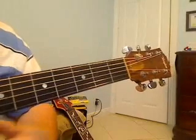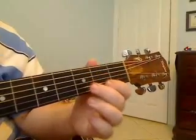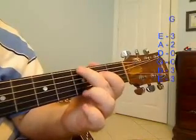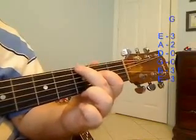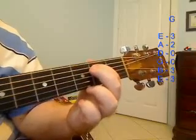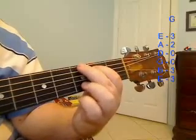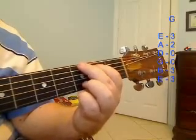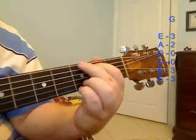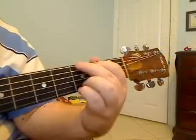The next chord I'll teach you here is going to be a G chord, and the way you're going to play that is by putting your 2nd finger on the 3rd fret of the E string, your 1st finger on the 2nd fret of the A string, your 3rd finger on the 3rd fret of the B string, and your 4th finger on the 3rd fret of the E string. And that's going to sound like this.